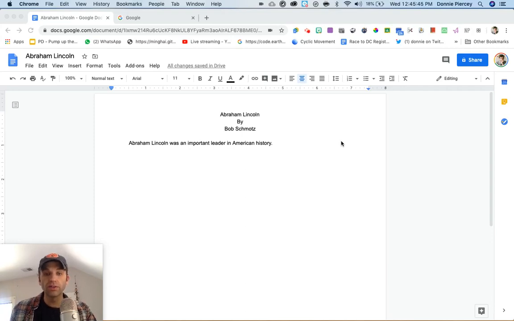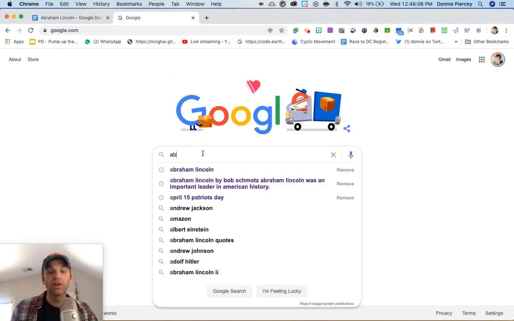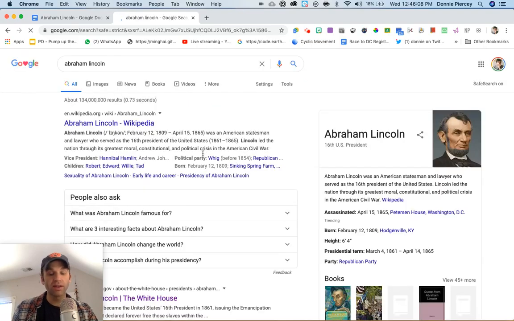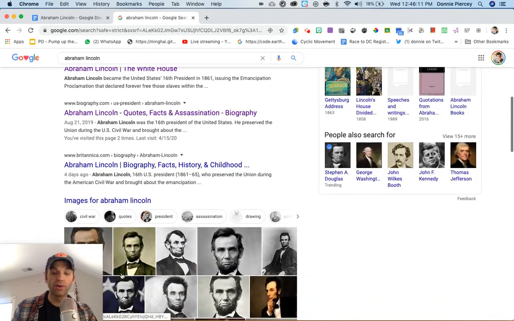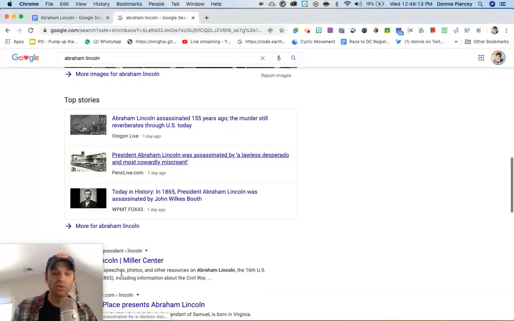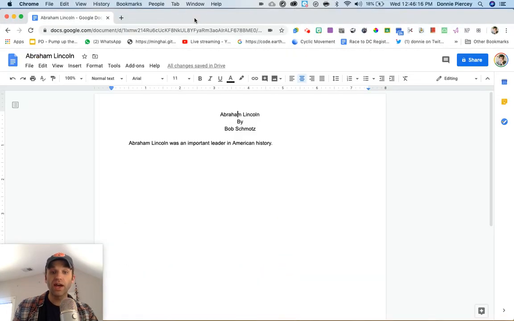I just wanted to show you guys a quick shortcut that you can use when you are doing research for your research pieces. Now, up to this point, when you are putting together your piece or you're writing a paragraph, probably when you've looked up a new fact, you've done something like this. You opened up a new tab, went to Google, typed in your search term right there, and it pulls up all these different articles and web pages that you can go to. And that's fine, but it's not actually the fastest way to do it.